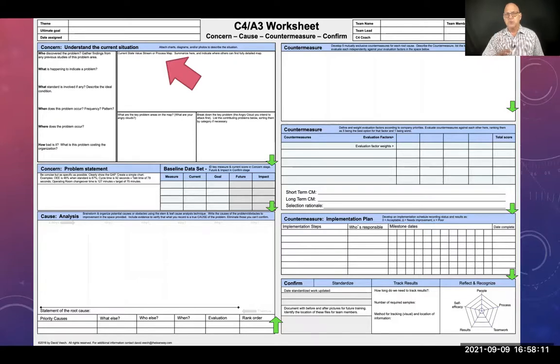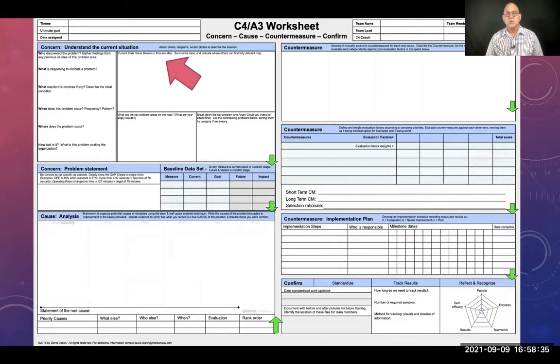But ultimately, what you're going to have are a lot of different charts, and there's only so much real estate on this worksheet. So don't feel like you have to put everything on a worksheet. The best worksheets I've ever seen have all been handwritten. As long as you try to digitize something, you're going to make something really, really tiny to stick it on here because of the limited real estate.